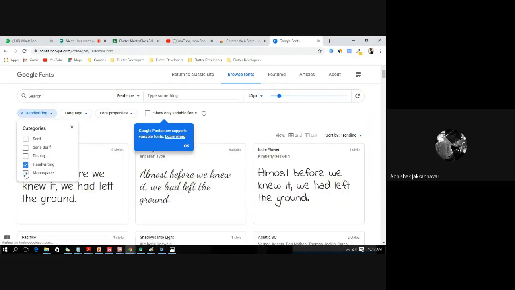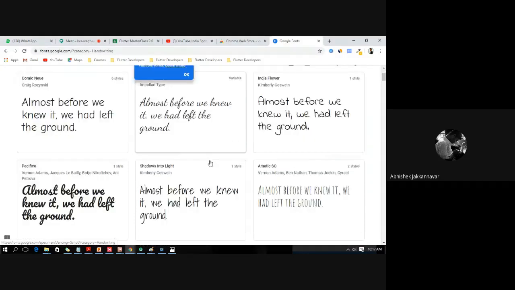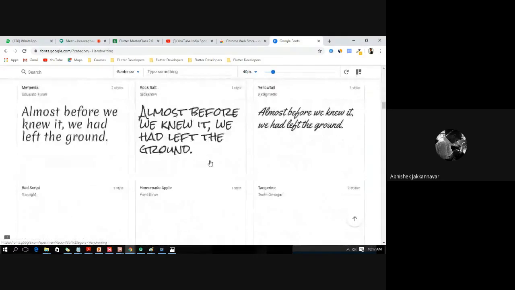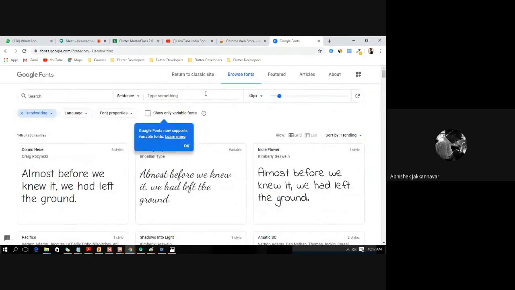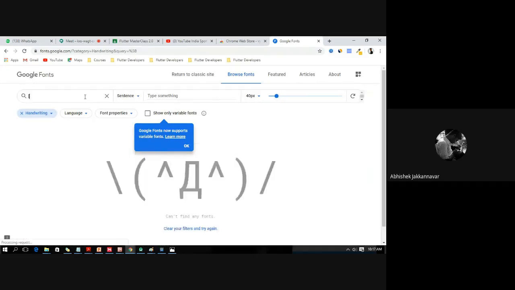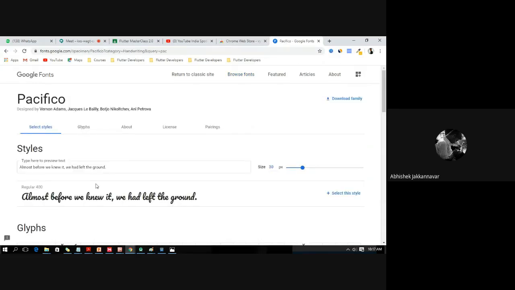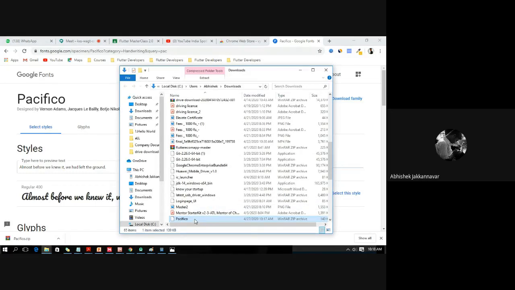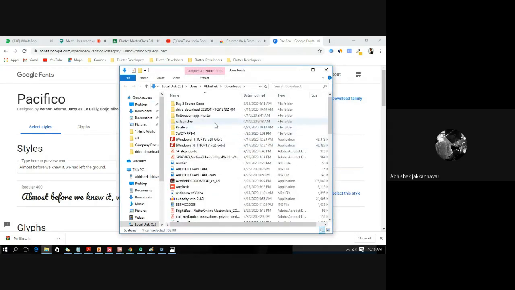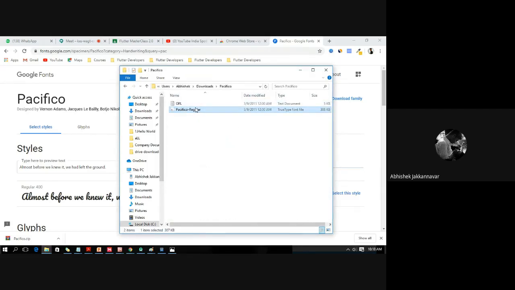This is how you can also do it for yourself. I specifically like the handwriting font. So let's go and check what we have. The font name is Pacifico. If you have it, or else you can also search for a font called Paci. See, this is the font. So I just click on this font and I say download font family. I get this folder here. Now I say open folder. I have a file here to extract this folder, and I have a file here.